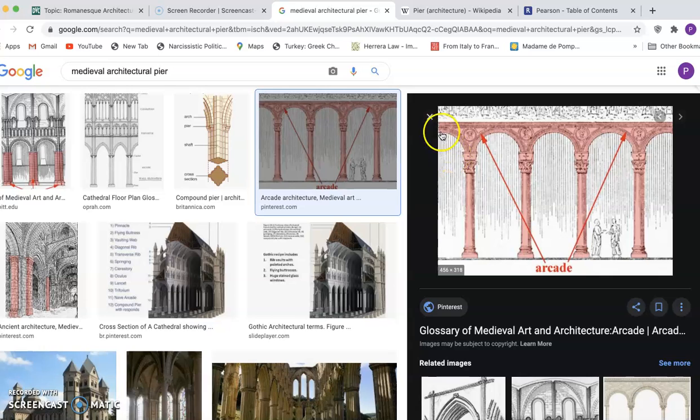When we have that, we refer to it as an arcade because it's a kind of continuous flowing structure of vertical and arch that leads all the way down the longitudinal space of the building, the way a wall would. But of course, what's important is that it's not a wall, it's not solid, it's open. So it indicates a kind of spatial divide, but it does so with the relatively delicate and pretty elements of a cylindrical column, which has an ornamental capital, and then that supports the curving arch.